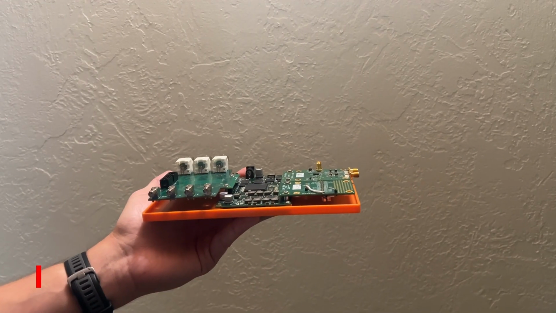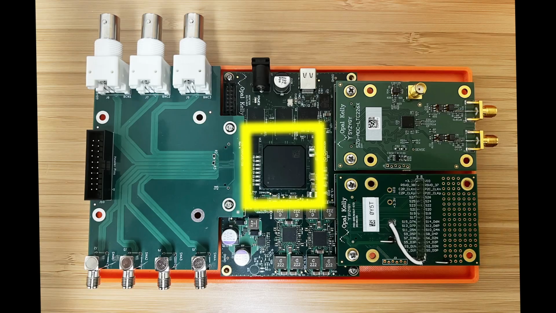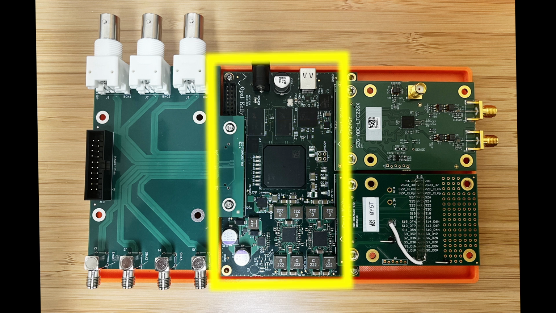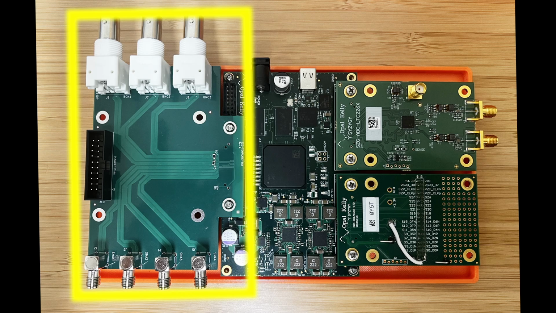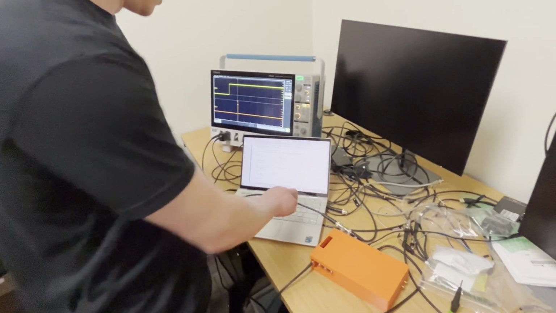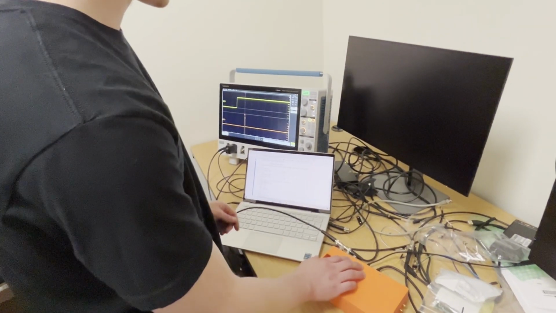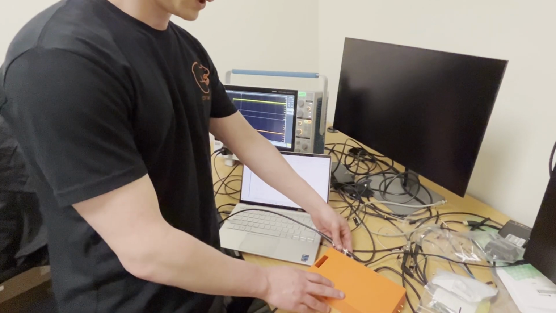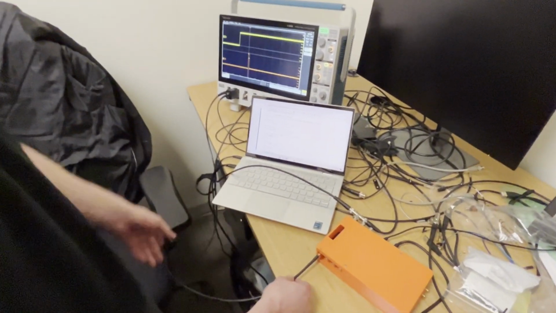This is the physical system housed inside the enclosure. The main components include the FPGA chip, mounted on a development board, a separate debugging board for test access, and a custom PCB that handles signal routing and I/O. We connected our PDG to power and our laptop for system validation, then configured the parameters via Jupyter Notebook. To measure PDG behavior, we used a 10 GHz oscilloscope connected to the output. Our oscilloscope also performs the function of a trigger signal via its arbitrary waveform generator.